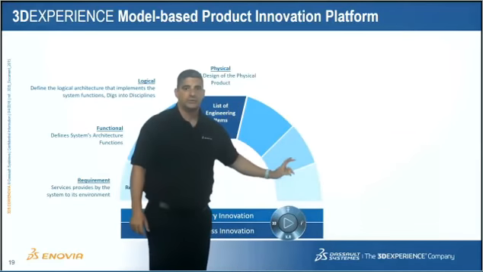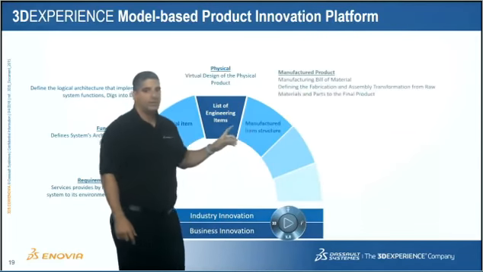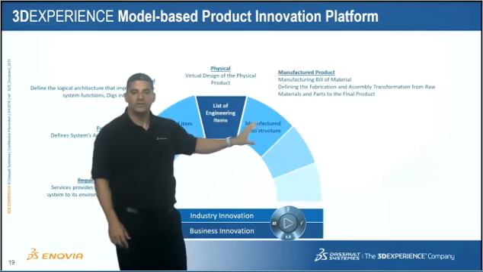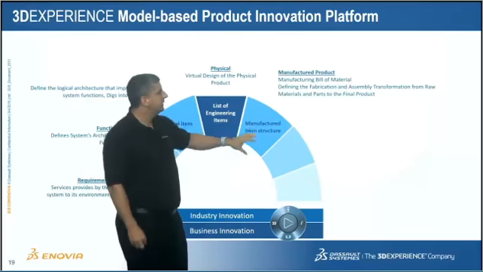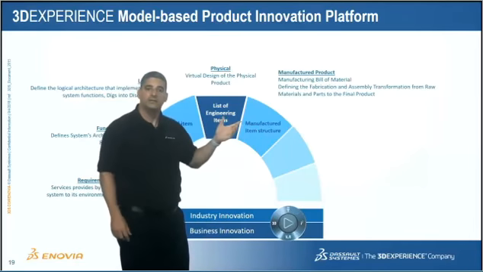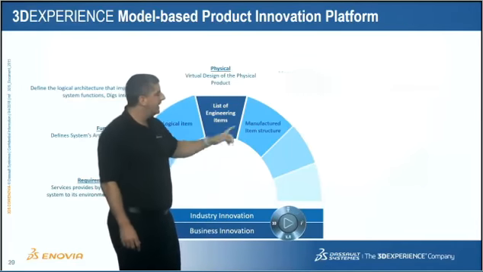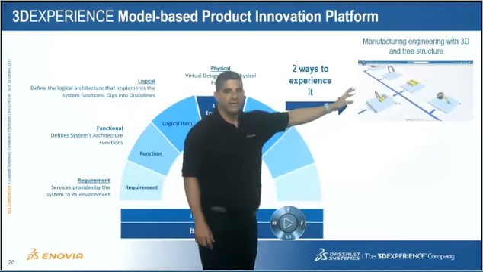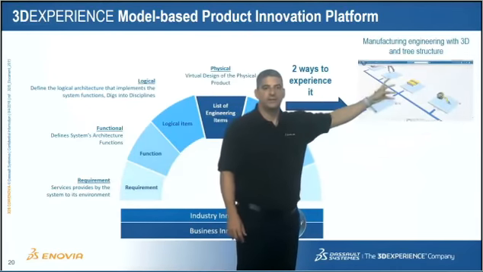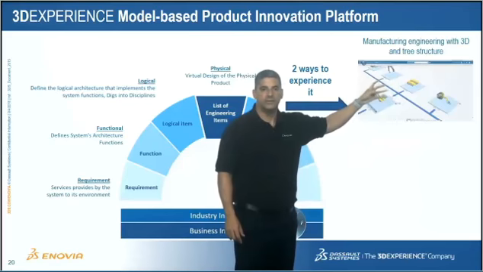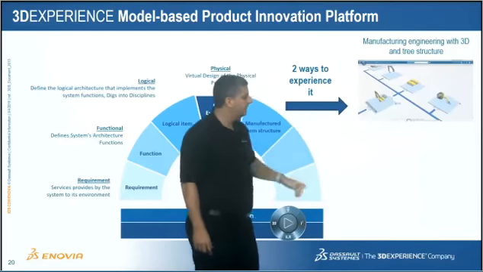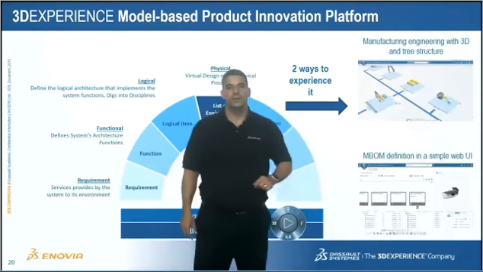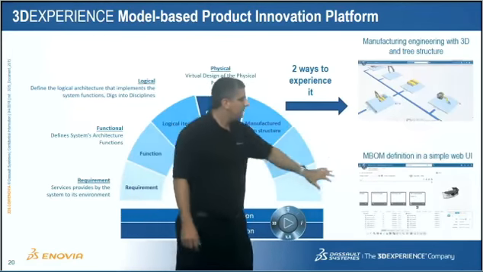We also need to produce the engineering item. And this is where we can have the MBOM, if you will, or we talk about the manufactured items and how we build out those structures and deal with that, which, by the way, just like you can with engineering items, manufacturing items can be experienced two ways. You've got the model-based way, using a native client, and Delmia's got some amazing capabilities here for those users that need to leverage the 3D in a very innovative way. And they have introduced the same type of thing, but doing that on the web and being able to have a faster way to do that.